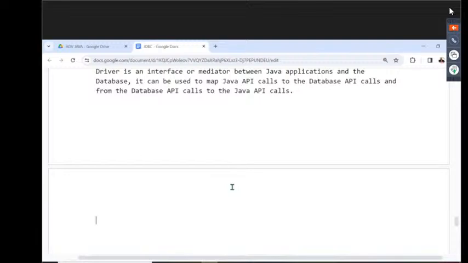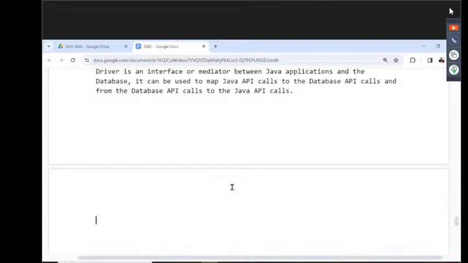In that Oracle driver class, what did they provide? They have implemented Oracle nativity, in order to connect with the Oracle database from Java applications. Got it or not? A class was provided with the Oracle nativity to connect with the Oracle database from a Java application in order to perform database operations. In the form of a class, Sun Microsystems has provided a driver.